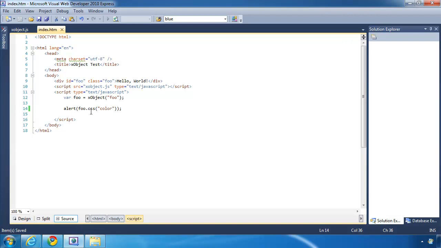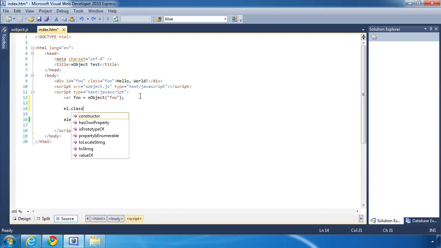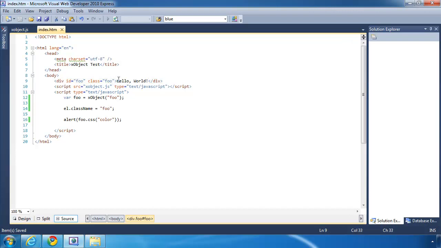So let's start looking at how we can modify element style with CSS classes. The basics of CSS classes are pretty easy. In HTML, we have a class attribute that we can use to set CSS classes to an element. And then in JavaScript, we have a class name property which maps to that class attribute. But one thing you may or may not know is that we can set multiple classes within a single class attribute. All we have to do is separate them with spaces, and we can keep adding them as we see fit, but we'll just go to 3 here. We can do the same thing with the class name property.